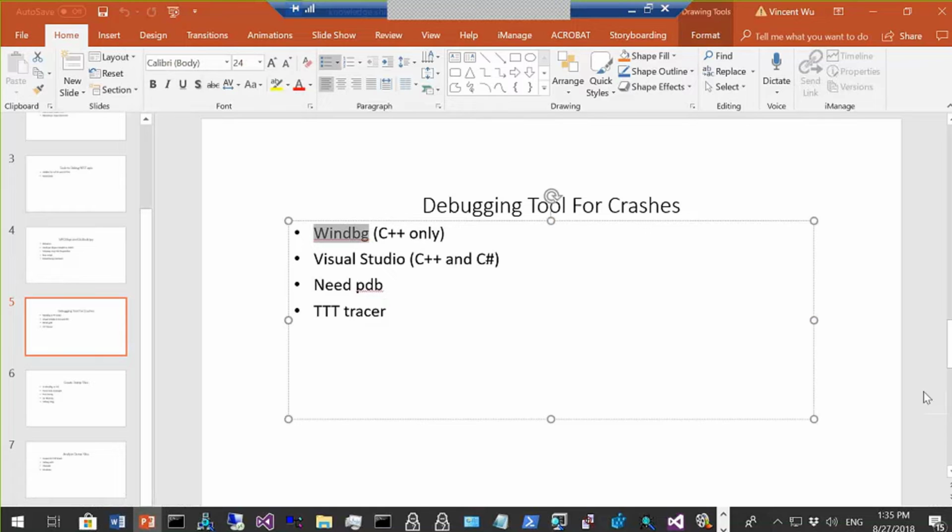Visual Studio is a beast, because when you install it, it's 12 gig, 9 gig. But lately I use Visual Studio a lot. You know why? Because I have the most productive copy of Visual Studio in the world, because I give everybody a copy to log in and use. Because I love iManage. It's so fast. I have a copy in here, so I will demo it to you.